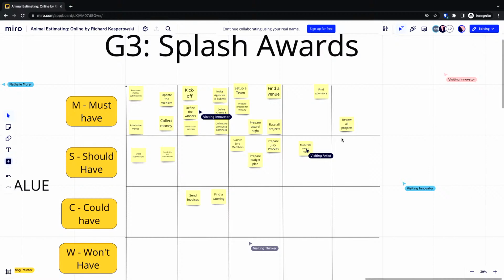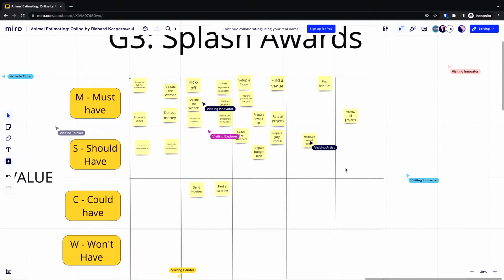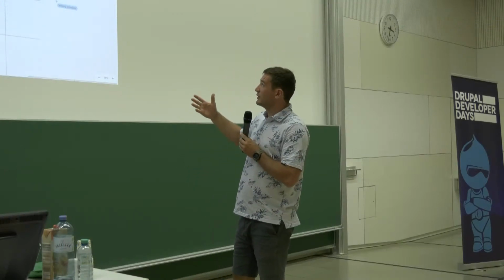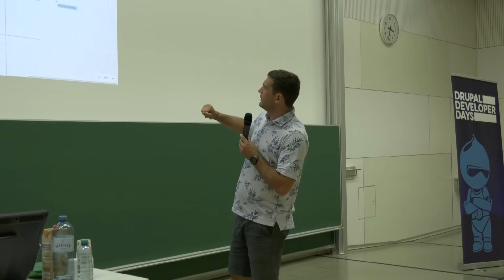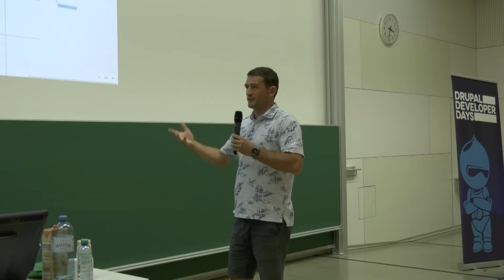And then there's some tasks, level 2 and 3. So you need to do a kickoff, invite some agencies, define the winners, define the criteria. Might be debatable on how complex that is. And then we have some could-haves at the bottom: send invoices and find catering. You could send invoices, and we also discussed the possibility of having sponsors or not. So we were thinking that maybe you can put find sponsors and send invoices in could-have, but yeah, you need some money.